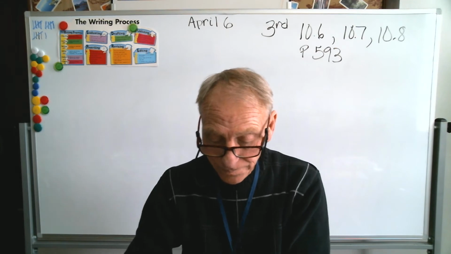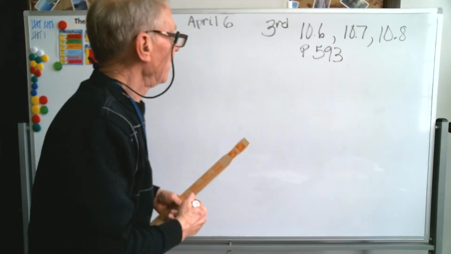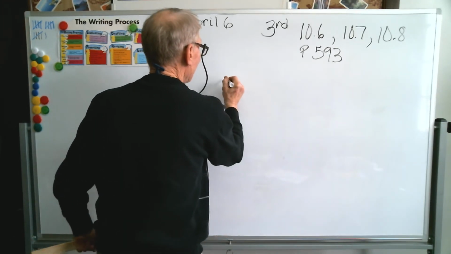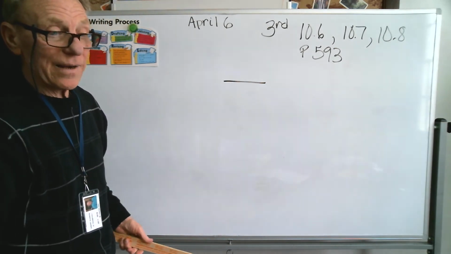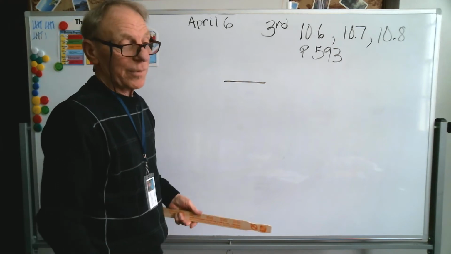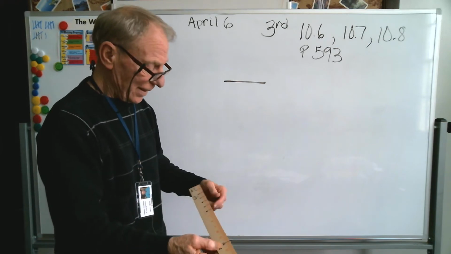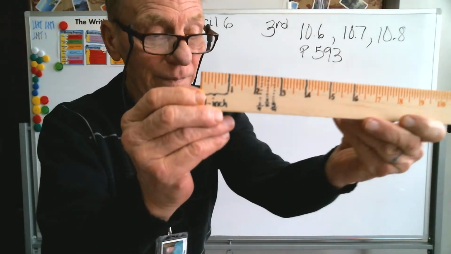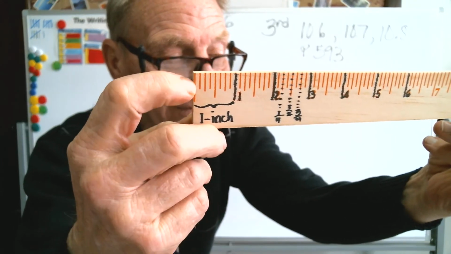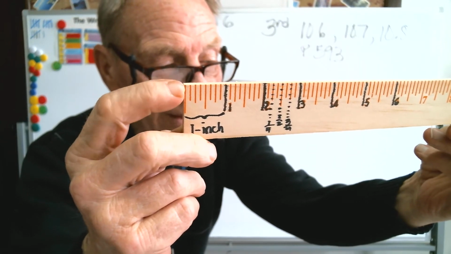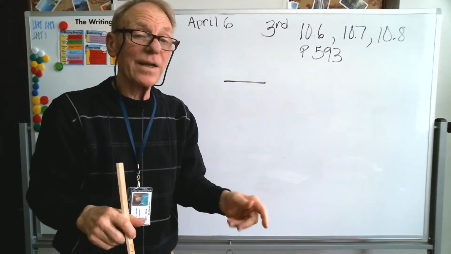Now, when you measure something, we're just going to put a something on the board, and that something is just going to be that line. I don't know how long that line is, but if somebody said, tell me how long that line is, then I'd have to go measure it. Now, on every ruler, there's a line on the edge to the left of the 1. That's the line you put on the left side of the object. And if you don't know left from right, then we got a bigger problem.